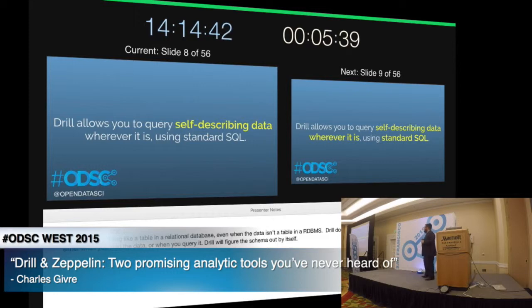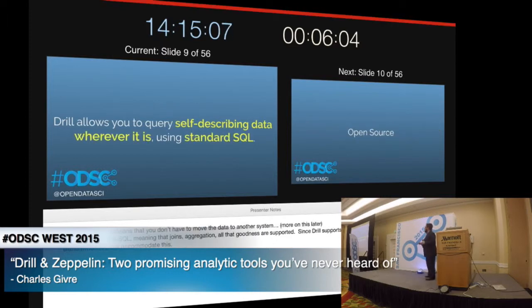One of the things I'm really excited about, it's not released yet, but it's going to be in a forthcoming version of Drill, is that Drill will have the ability to query web server logs. And so the ability to write SQL queries on web server logs wherever they are is a very powerful feature. Could really, in my opinion, change the whole cybersecurity realm.